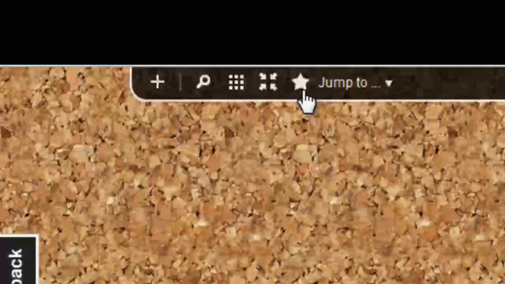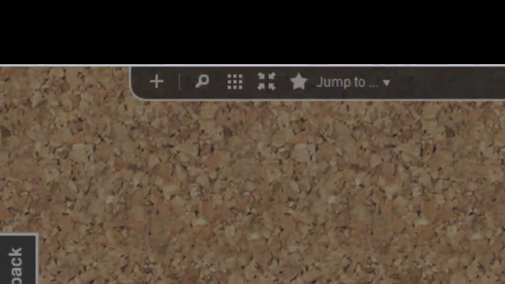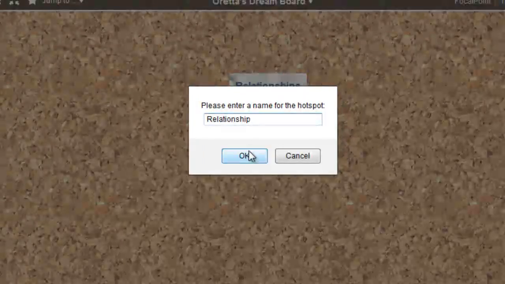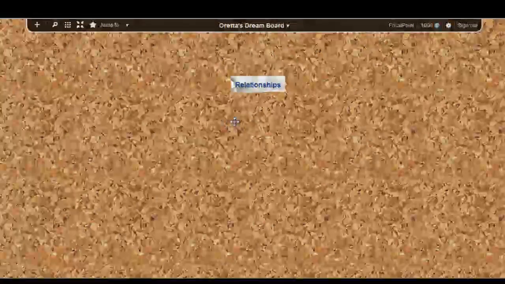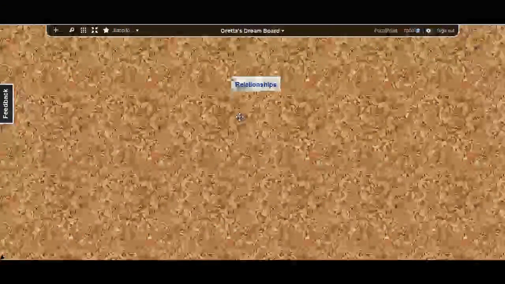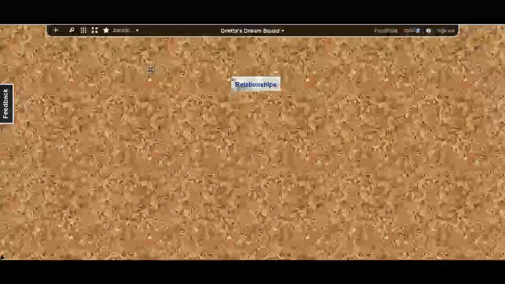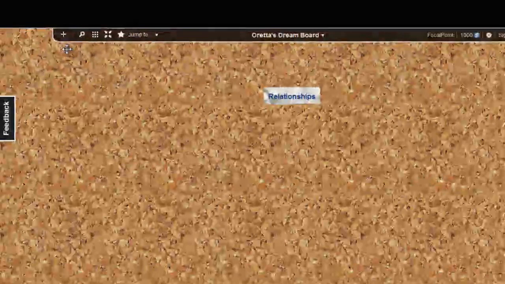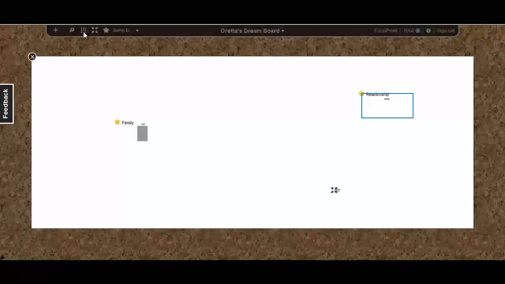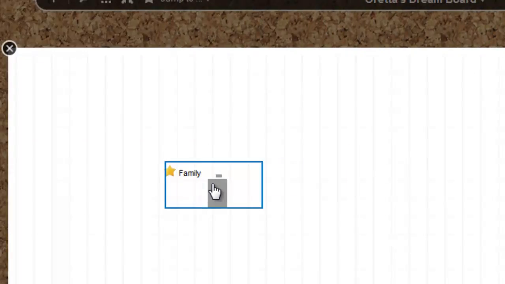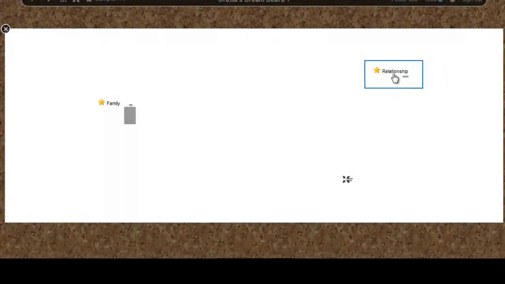And now my hotspot, click the star. Relationship. And remember that the hotspot, although you can't see it, allows us to jump around the board really quickly. So if we go back and look at the overview of our board, that's relationships and that's family.